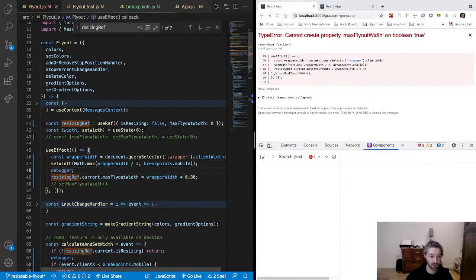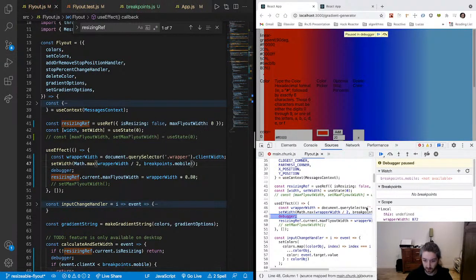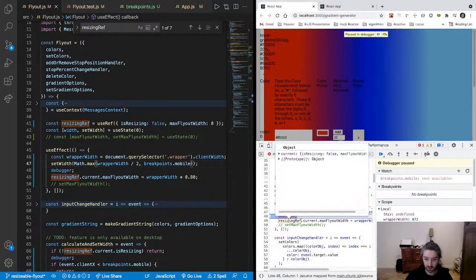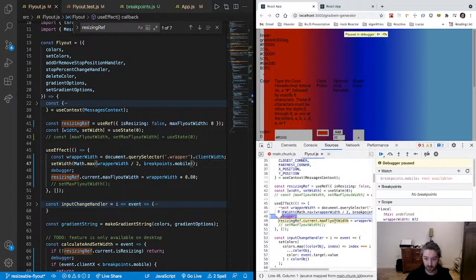Let's debugger here on this one. Resizing ref current is resizing, ref current max flyout width.